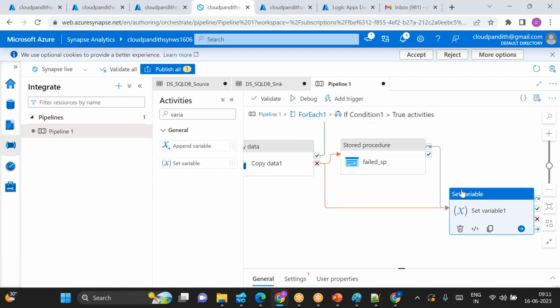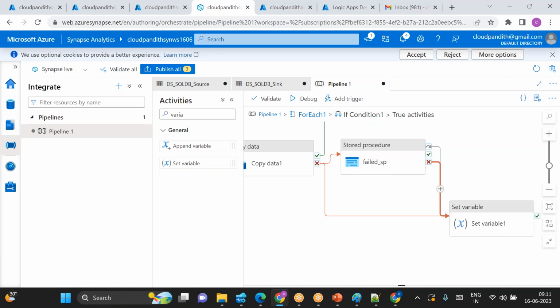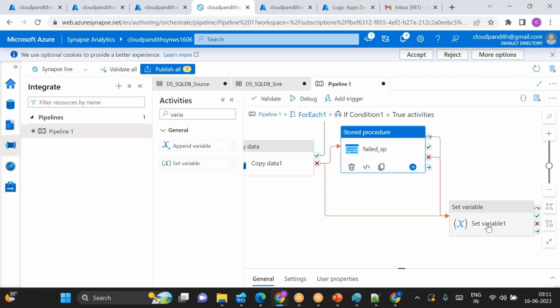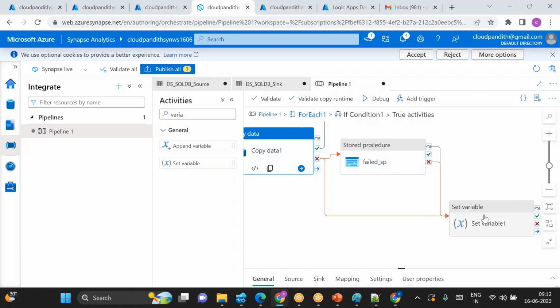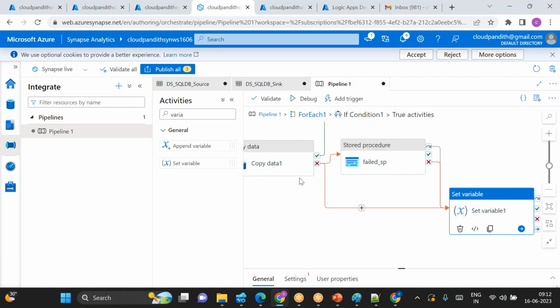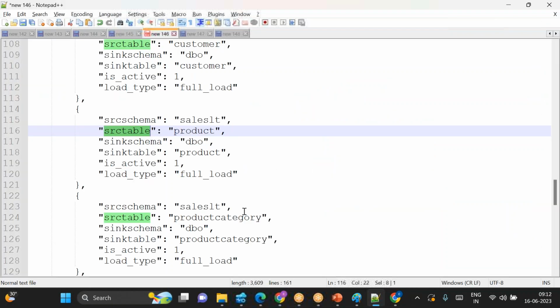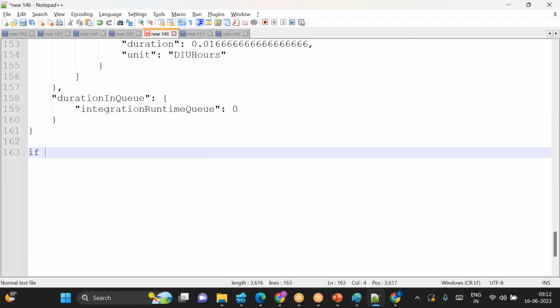But let's say another category. What you can do is say that if the failed SP is failed, okay, this is the only relation. So maybe if the stored procedure is failed, you take this. If the stored procedure is skipped and this is failed, in that case also you run this. Now whether it is failed or it is failed, the set variable will run. In the set variable, you are going to check the copy activity status. If it is failed, you have a condition again: if 1 equal to 1, so if the condition is true, say that the copy activity is failed, otherwise SP is failed. So like that you need to put.